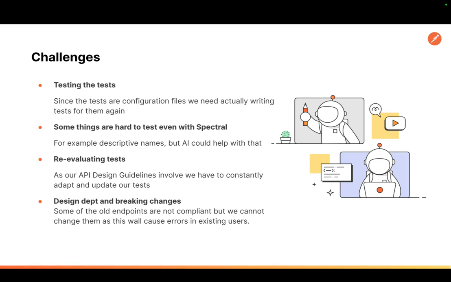If an engineer has an idea that they have come to for the public API, like for example, they want to implement a query language so that they can search a resource with more fine-grained criteria, it's something that we discuss, we manage the pros and cons, and then eventually we'll update our API design style. And each one of these decisions, each one of these changes, needs also to be reflected in the tests.